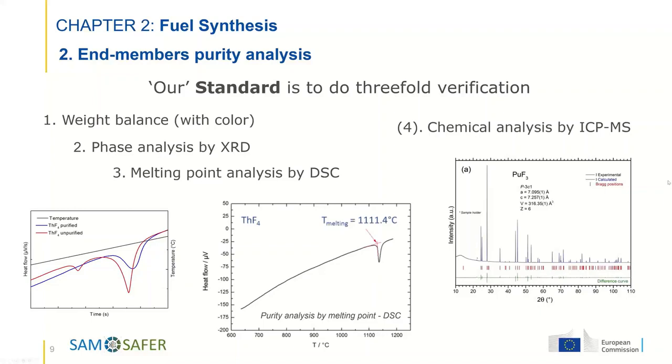third step, which is melting point analysis by DSC. And melting point is a very sensitive method for impurities. So this is the third, let's say, quality check we do on these members. What I show you is the DSC output, melting point determination by DSC for synthesized thorium fluoride. You see one single peak at the right melting temperature, and this indicates that the thorium fluoride which we prepared is pure.